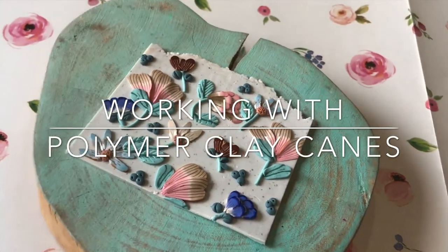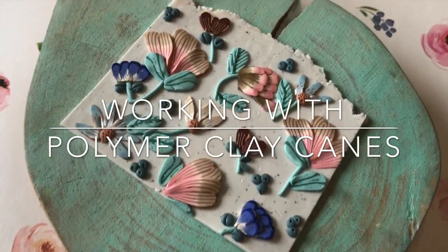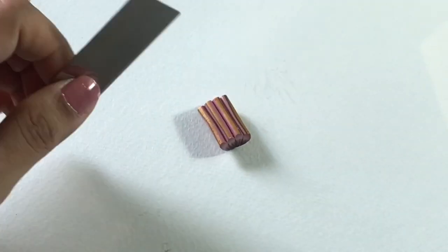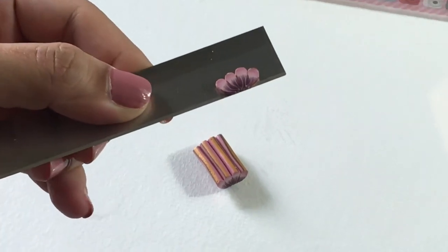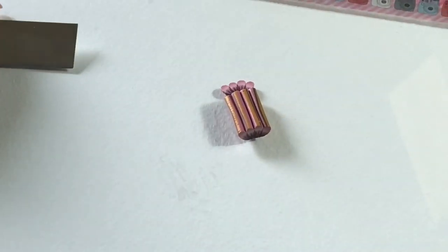I'm Ange, and for today, I'm sharing with you how I use canes in my floral slabs. So first of all, what are canes? A polymer clay cane is a log of clay that has a design that runs through the entire log. As you slice the log, an identical design is revealed.